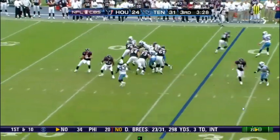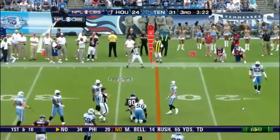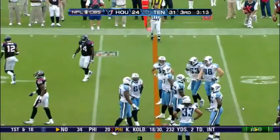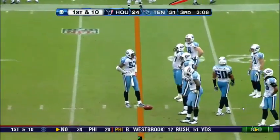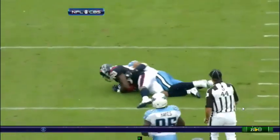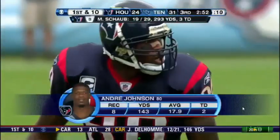Brown back in the game. Schaub over the middle. Andre Johnson, another catch, and he's close to a first down. Oh, they gave him some good yardage on the spot, and it's going to be a first down. It's a great spot by the official for the Texans. And once again, they convert and get an opportunity to bring this game tighter. Andre Johnson, 9 catches, 179 yards. And Schaub did a nice job standing in there on that one, but you know the Titans are going to bring more pressure as they get closer to the goal line.